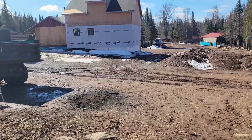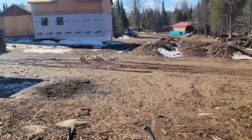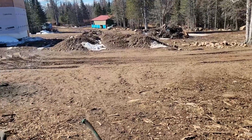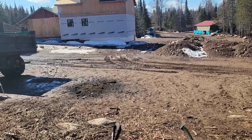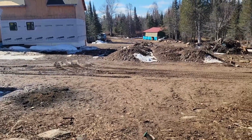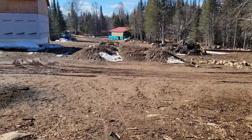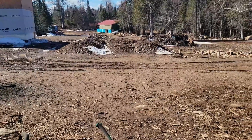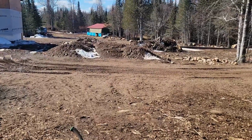But as you can see, there's standing water there. I got some grading to do to kind of get the drainage better. This was all new last year, and we never really got a good chance to see how the water flow went. It diverts away from the house perfect, but now we got to kind of blend it in where those piles of dirt are right there. That's going to be our garage in the future. So we'll have to see how that goes. We'll have to regrade and raise that up and try to get somewhat of a drainage in front of that so it doesn't go into the garage.